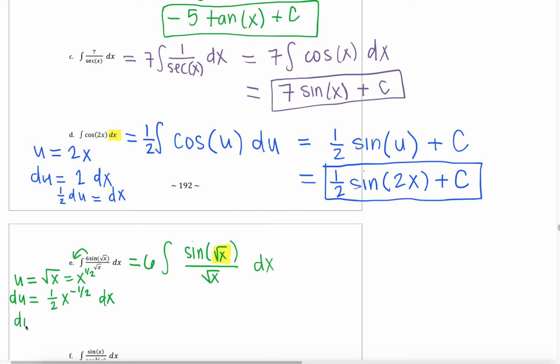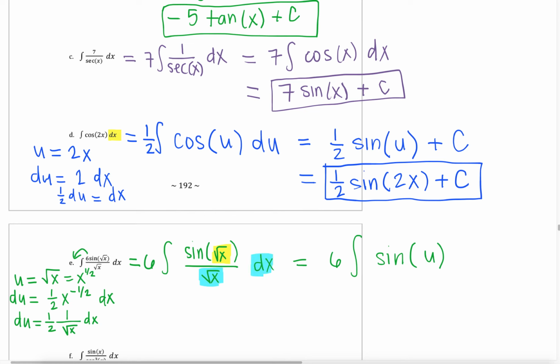Well, the negative exponent we know is the same thing as that square root of x in our denominator, and I don't want to forget about the 1/2 in front either. So we get du is equal to 1/2 times 1 over the square root of x dx. And so when we go to do the u sub now, instead of having that square root of x, we'll end up with the sine of u. And what we're left to replace this time is this 1 over the square root of x times the dx.